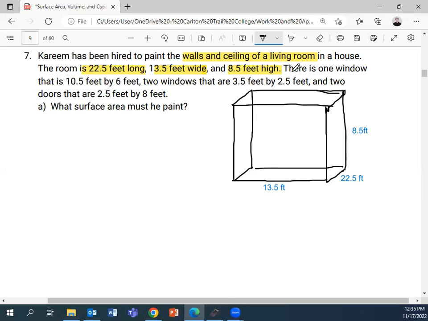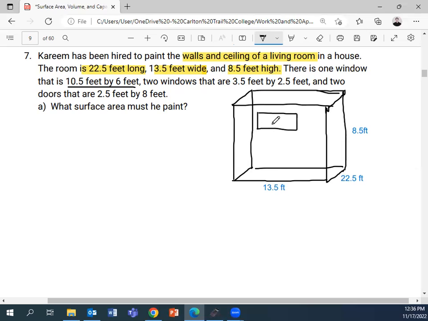Now, does it matter where it goes? No, at the end of the day, you're going to have to paint. It doesn't matter if it's on this wall or that wall. There's a window there that you need to paint. So I'm just going to put it on the back wall just because that's the easiest thing I can see. So the back wall is going to have the 10-foot by 6-foot window. So I'm just drawing a 10-foot by 6-foot window there.